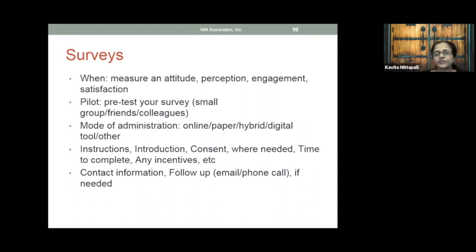At the end of the survey, you would always want to include a sentence or two about your contact information or the study director's contact, and always leave a follow-up, either an email or your phone number. Because for the most part, people will not ask a question, but you should always be available so that it doesn't seem like some ghost has sent the survey and people don't care about it.